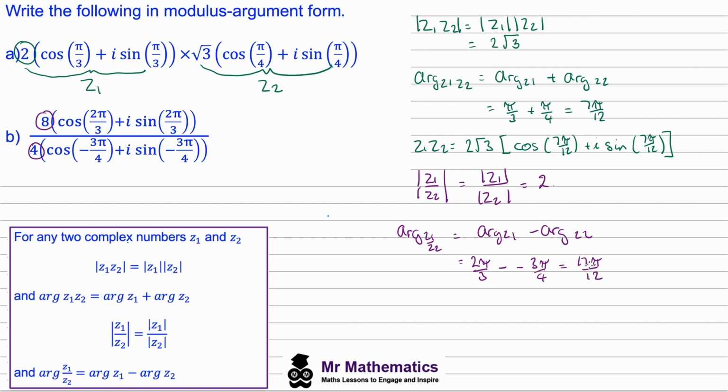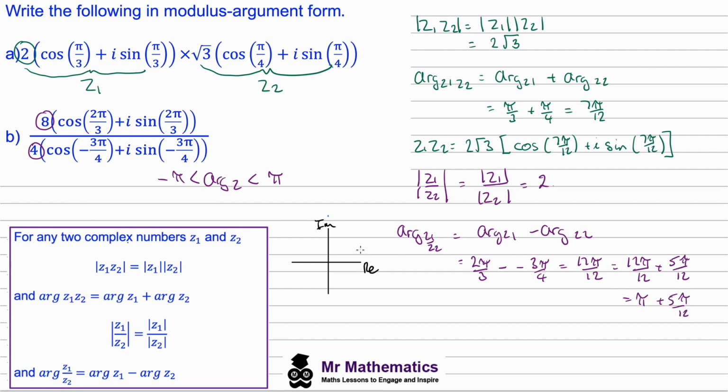But we know when we look at the modulus argument form of complex numbers, the argument has to be less than pi or greater than negative pi. And this 17 pi over 12 falls outside of that range. So we need to know how to fix this within this range. If we were to draw an Argand diagram quickly, your real axis, your imaginary axis, and with the argument 17 pi over 12, well, this will be 12 pi over 12 plus 5 pi over 12. We know this will simplify to make pi plus 5 pi over 12.